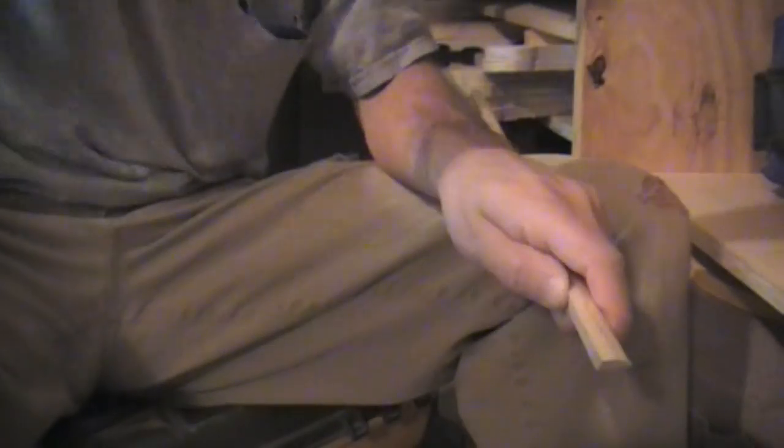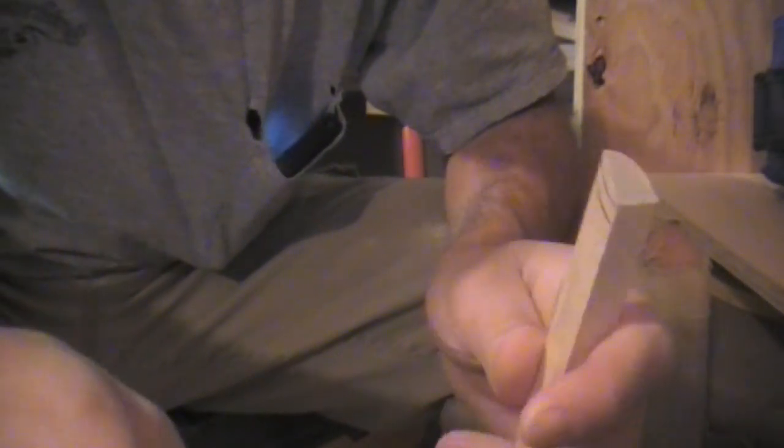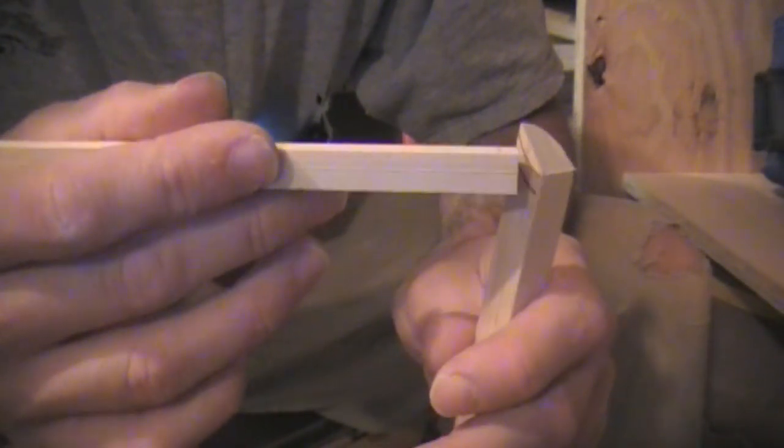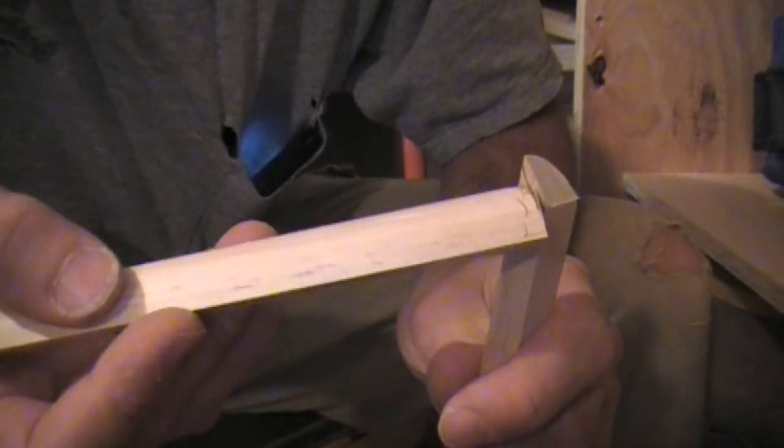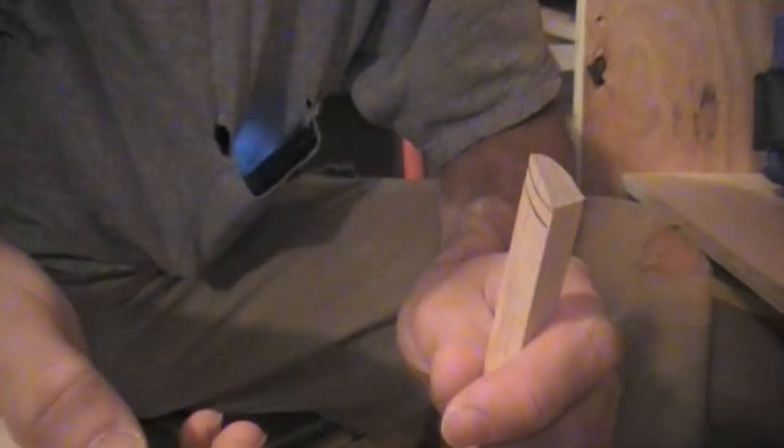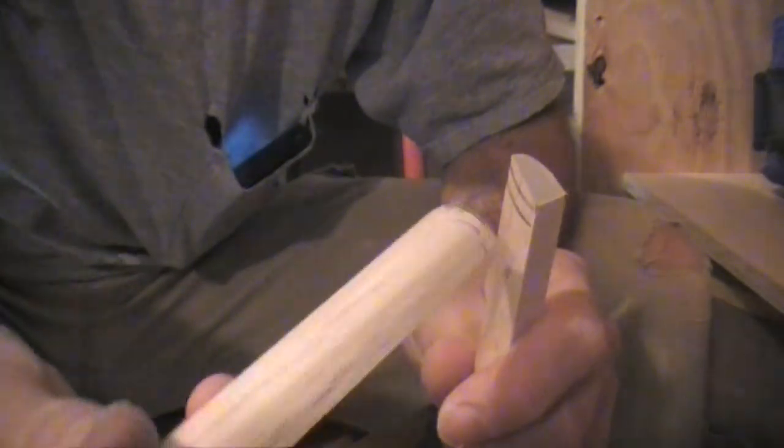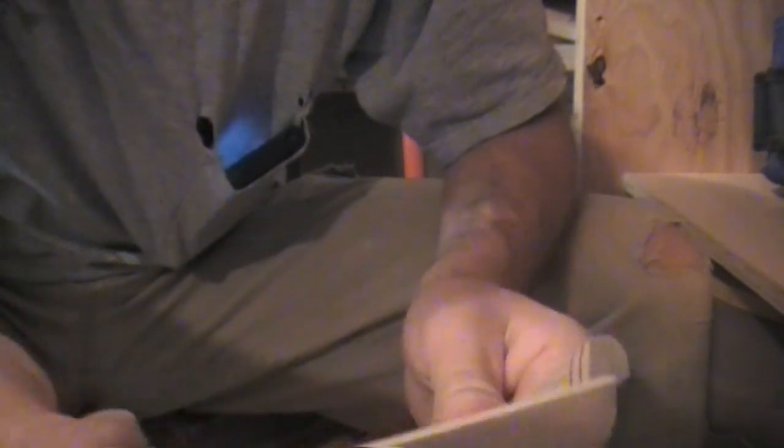That looks pretty comfortable there. All I've done is I've taken a piece of the profile that we're wanting to mate it to, and on the back of the piece that I'm getting ready to cope, I went ahead and I made two reference marks. The first mark is just to give me an idea of the angle that it's going to sit at, and the secondary mark right here, the one that's closer to the edge, is what we're going to be taking away first so that when it comes down to meet the piece that we have, it'll actually cover it up and slide right in.